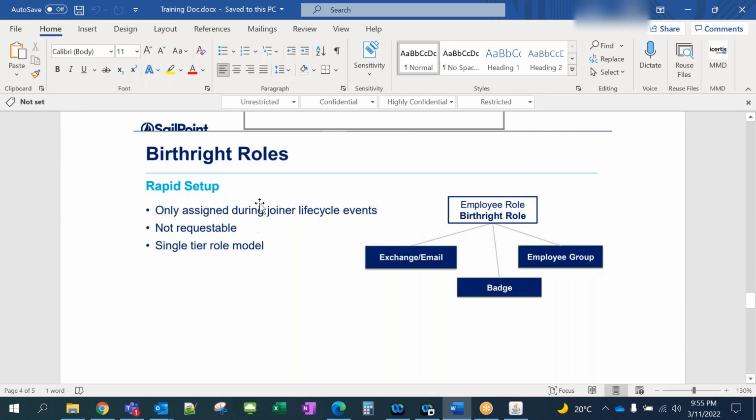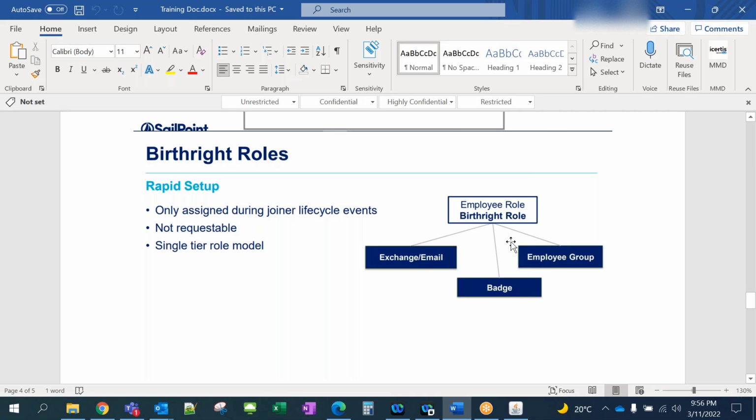Okay, I'll talk about the birthright role as well. Birthright role is limited as compared to the business role. It is a new concept which came later. It wasn't there earlier; earlier we were only talking about IT role and business role. But birthright role is a special case only for the new joiner. Whenever a new joiner joins the organization, we create one business role, and based on it, the user will get many different kinds of access.